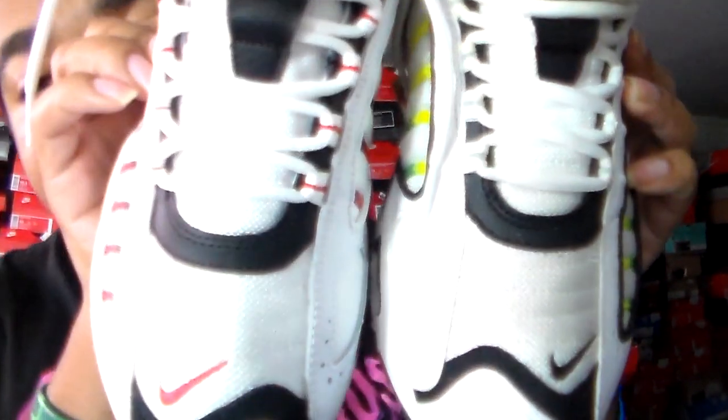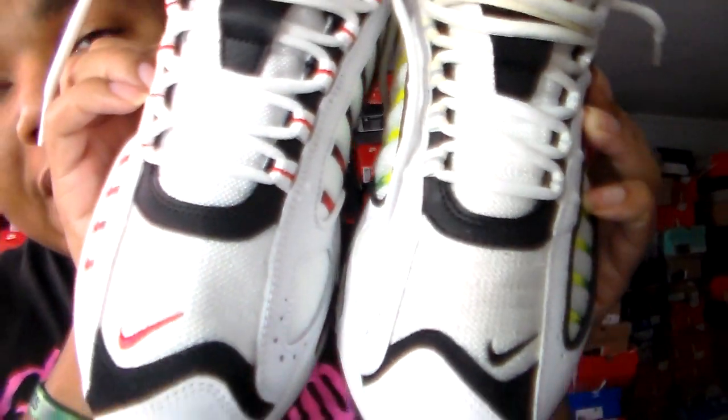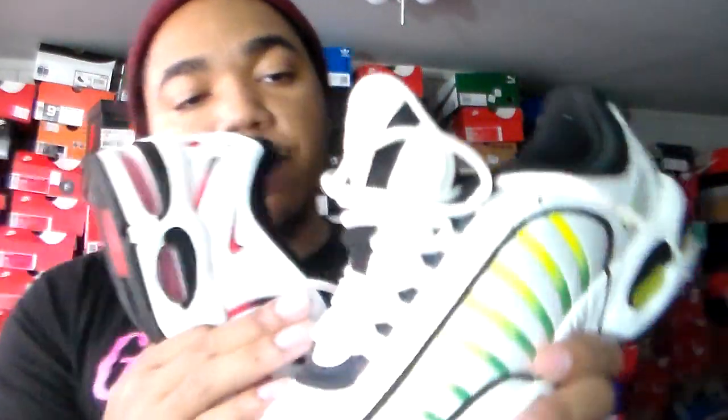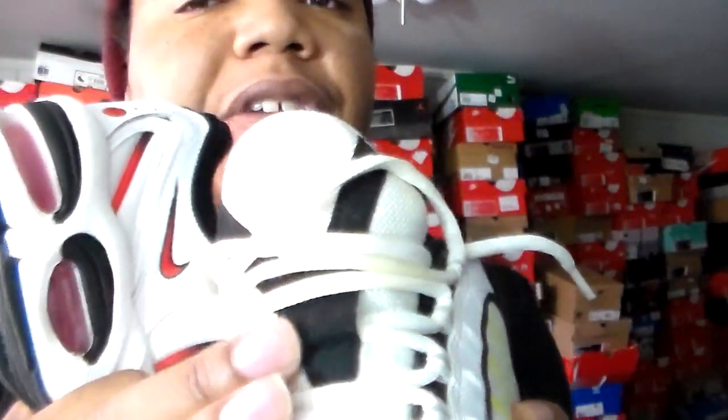Looking at the top of the toe box, now the Verde is black with the black swoosh. This got the red swoosh. Aging process is typical on this. This is my oldest Nike Air Tailwind 4. This one has a new Bug V. Already did a complete review on this, and lived in walking in these for 2 weeks. Go check that out. Also on the tongue right here, you do have a leather instead.